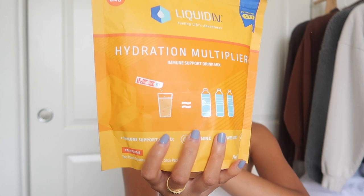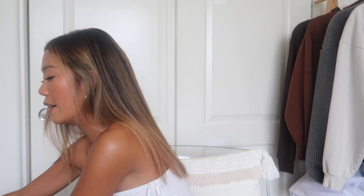and the tangerine flavor. A little tip for you guys so you don't have a hangover the next day. If you plan on drinking a lot when you go out, drink some LiquidIV. I promise you, you're not gonna get any hangover. It has worked wonders by preventing any hangovers, trust me.